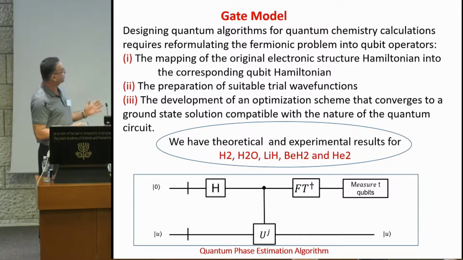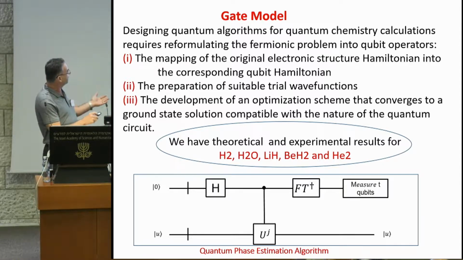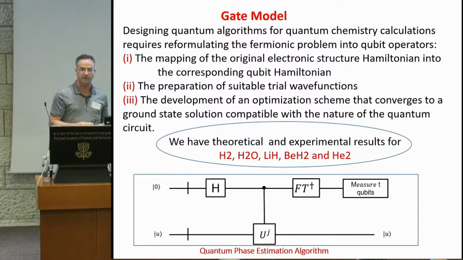So what is the gate model? In the gate model, you would like to transfer your problem, as electrons, you have fermions. So you go from fermionic operators to Pauli spin operators. And there is a well-known transformation from fermionic system to spin operators. And then you go to second quantization, so you represent the wave function. And mainly to get the spectrum, there's a well-known phase estimation algorithm developed by Seth Lloyd at MIT, which allows you to get the phase, which is the energy of the system.